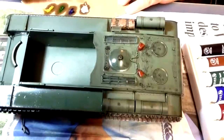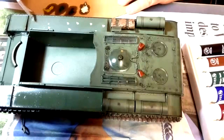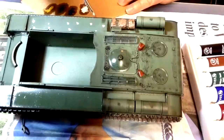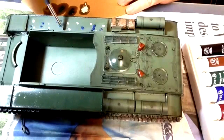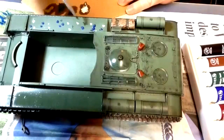So I've got my paint. Let's add some dots. So you only need little ones, and there's no absolute rhyme or reason to this. You are being random. Unlike when we did the grease and grime, and we actually had a reason for things. You know, we put our grime off the edges of hatches and along seam lines, and hanging off rails, you know, we knew it would streak because of the weather.